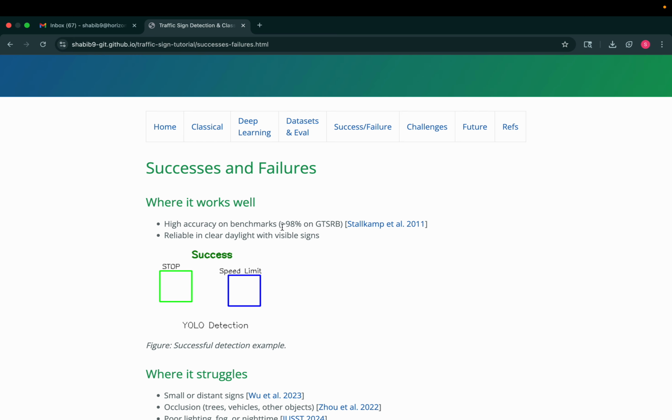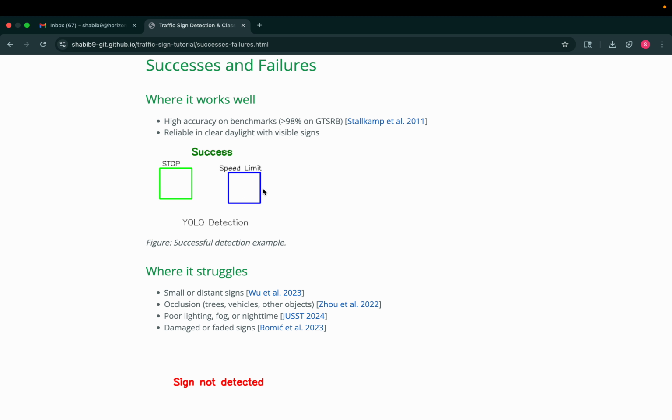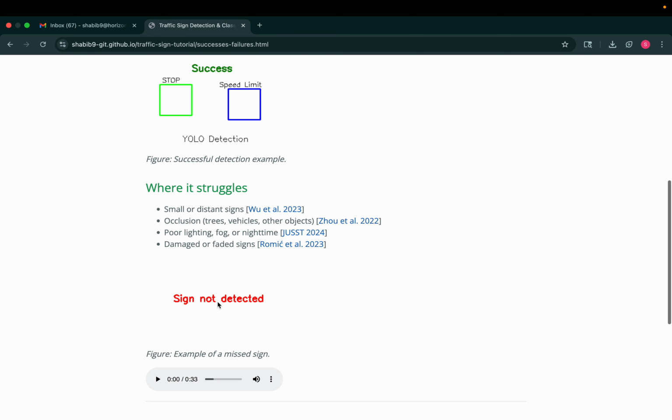Models perform extremely well on benchmarks, but they fail under blur, occlusion, or poor lighting. Here's an example of how it works under good conditions. And here's when the surroundings might be blurred, or the signs might be occluded.